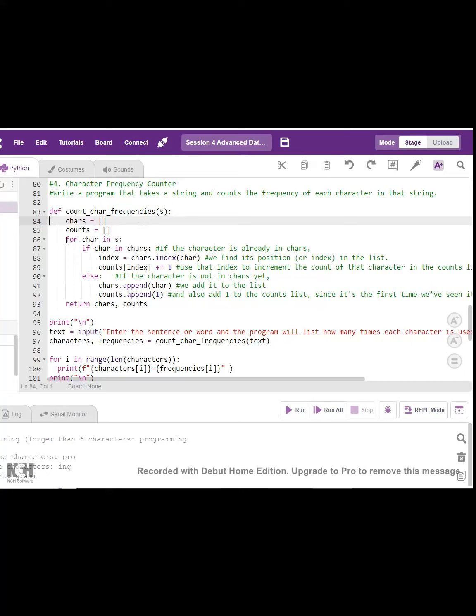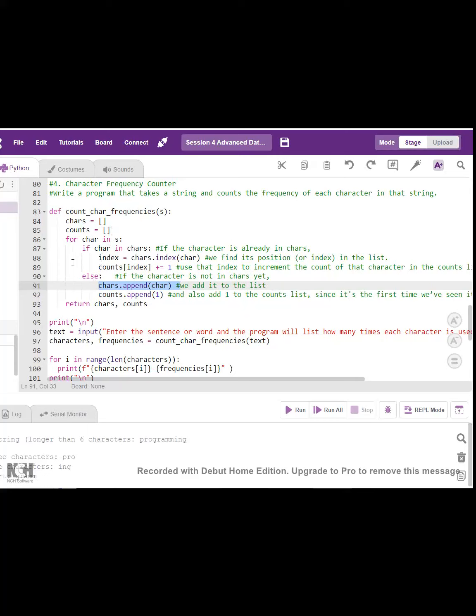So in the beginning, you check if a character is already in this one. Now obviously the first character won't be there, so then you will just append it to the characters list. So now you've added the first letter, and you put a 1 in the counter list.